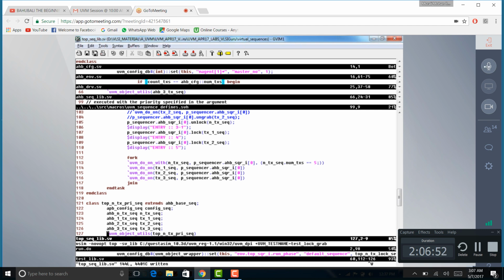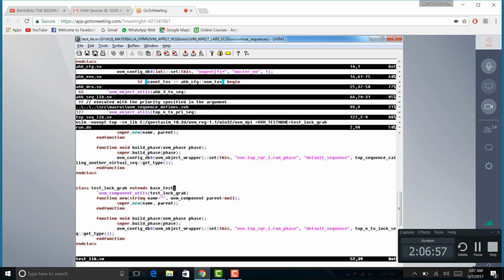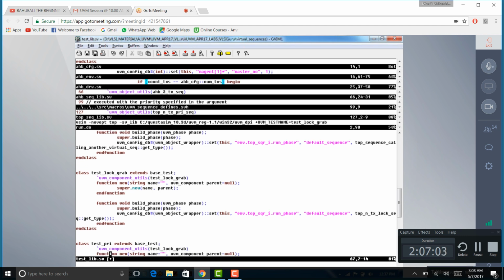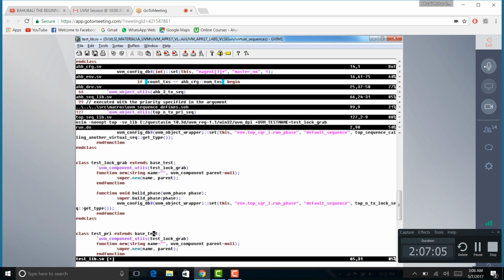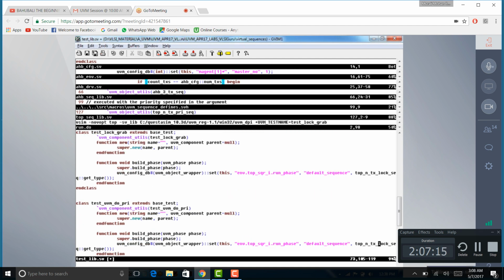Top N transaction priority sequence. Go to test library. Test pre. What sequence do I have to run instead of lock? What do I have to run?